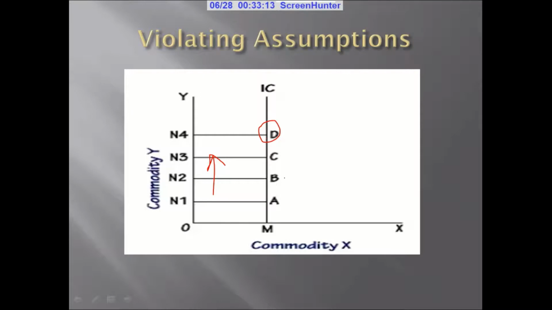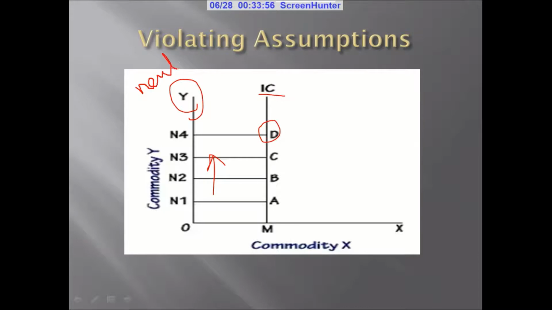If Y increases, the individual must move to a higher indifference curve. But here we can see that the individual remains on the same indifference curve. Again, Y is a neutral commodity and the marginal utility received from the consumption of Y is 0. Because of this, the individual will not move to the higher indifference curve. Again, the assumption of monotonicity is violated here. Both goods are not good here. The commodity Y is not good here. Marginal utility received from the consumption of Y is 0. Y is a neutral commodity.